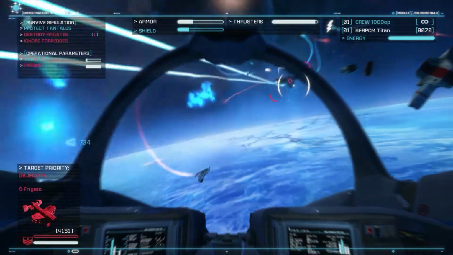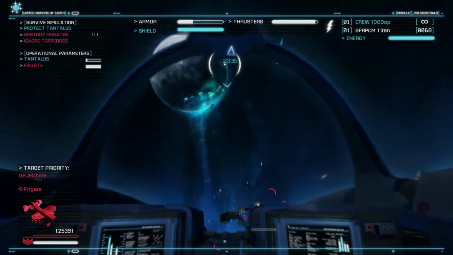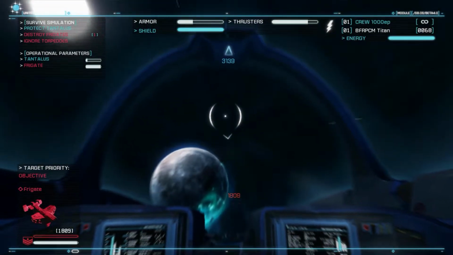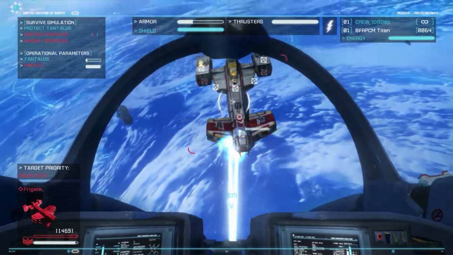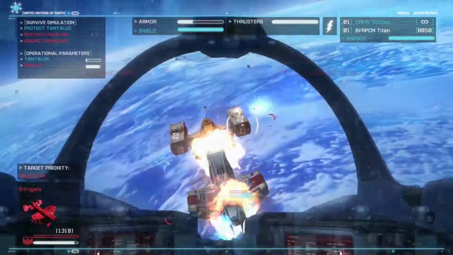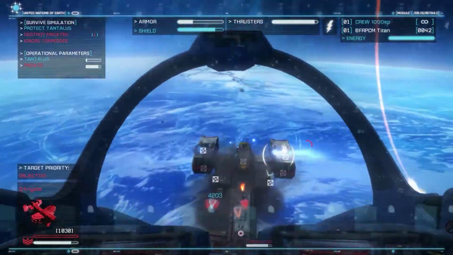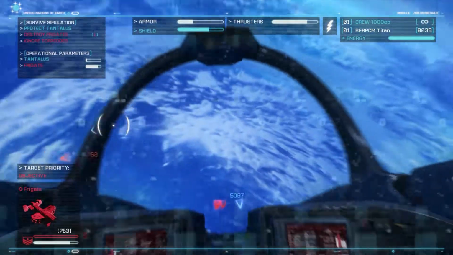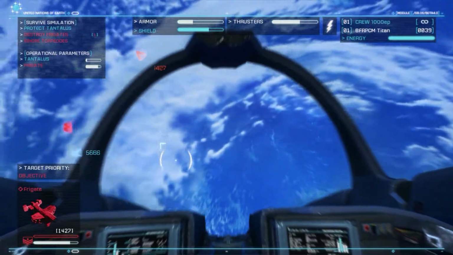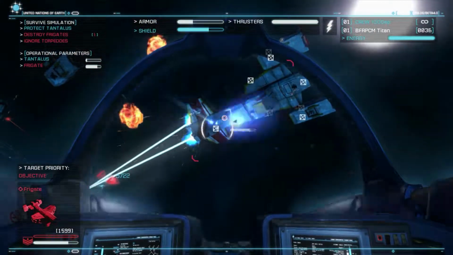Tantalus is pretty much dead, so something tells me I'm gonna fail. Yeah. This really is a no-win situation, isn't it? God, another round of torpedoes is gonna hit, because I didn't notice them fast enough.